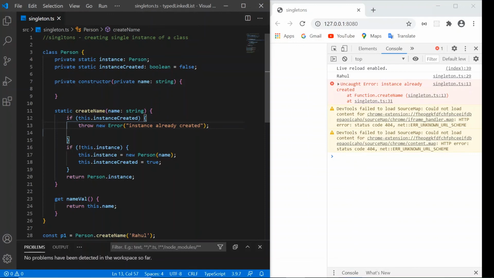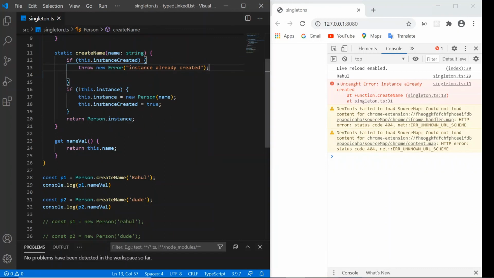As you can see here, after the first instance it just throws an error of instance already created. So that is singleton.